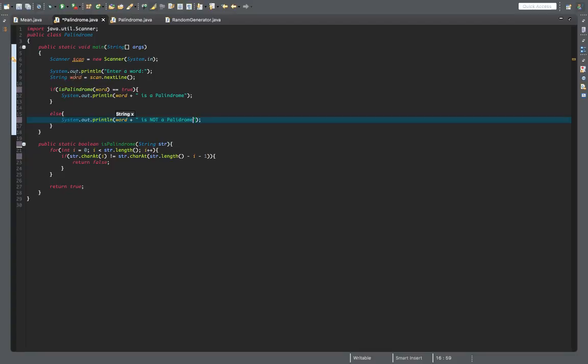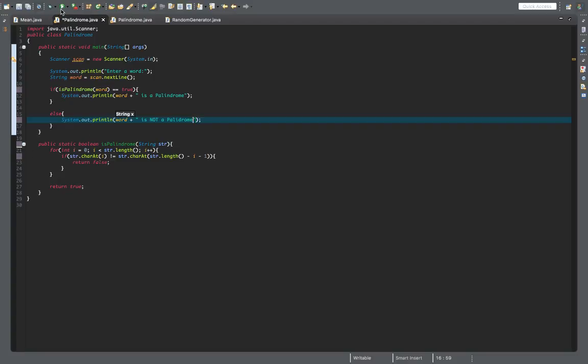We just enter a word and we enter the word into the method. The computer does that for you. The word is entered into the method and it runs that word through that method. This for loop is going to run through the word, and if the computer finds any occurrence where the letter on the right that corresponds to the letter on the left is not the same, then the word is not a palindrome. But if it runs through the entire word and never finds that occurrence, the word is a palindrome.